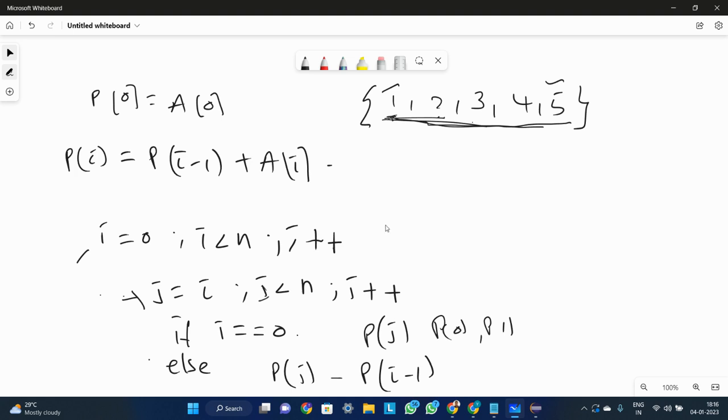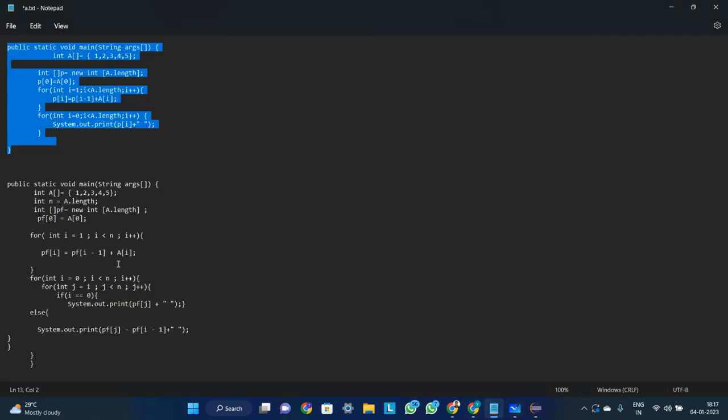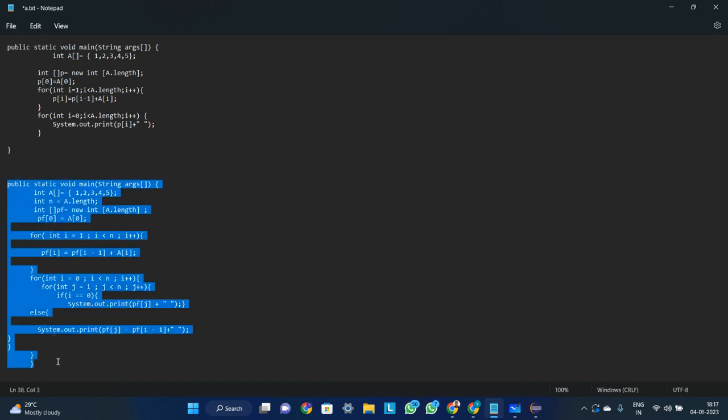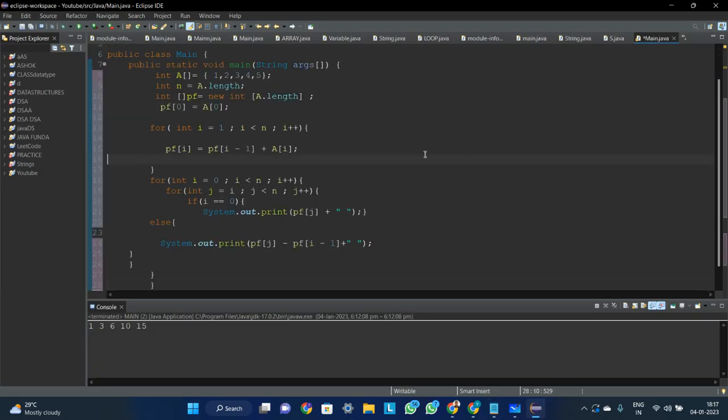After that, when i is not 0 but 1, we take p of j, for example the prefix up to this, and we should delete the previous part, so p of i minus 1, that is 1 minus... p of 0. Like that we will take. I am printing all the sums of subarrays. I will show that code and run it in the editor. You can check the same logic there.